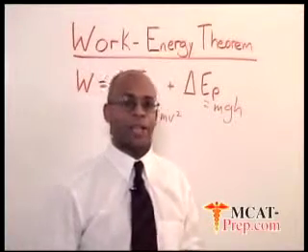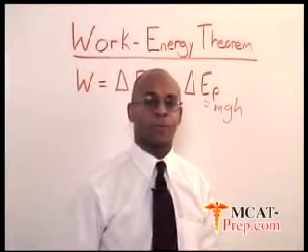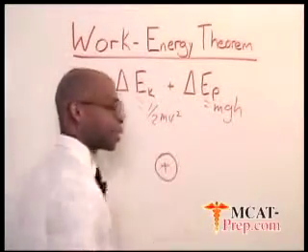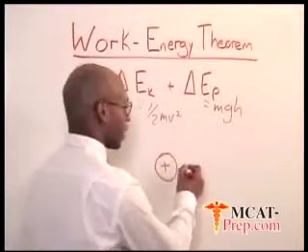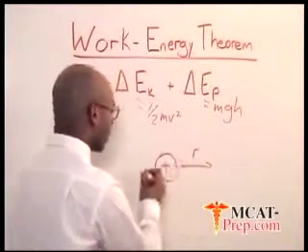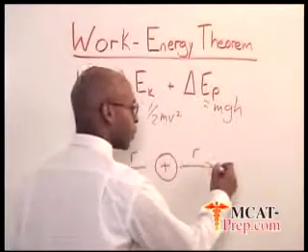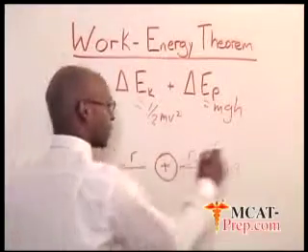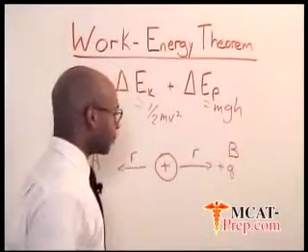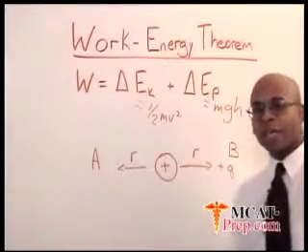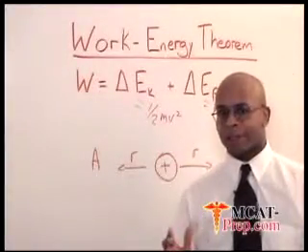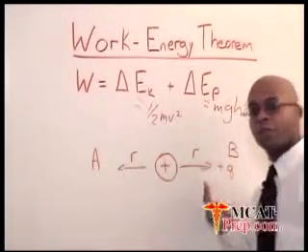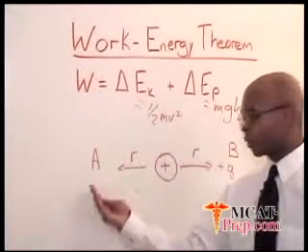Now let's look at another application to do with electricity. This is a classic question. Here we have a charge, say a large positive charge here. Here's a distance r and a distance r. We have another charge here, plus q. This is position A, this is position B. Here is the question. What is the work done in order to move the charge plus q from position B over to position A?